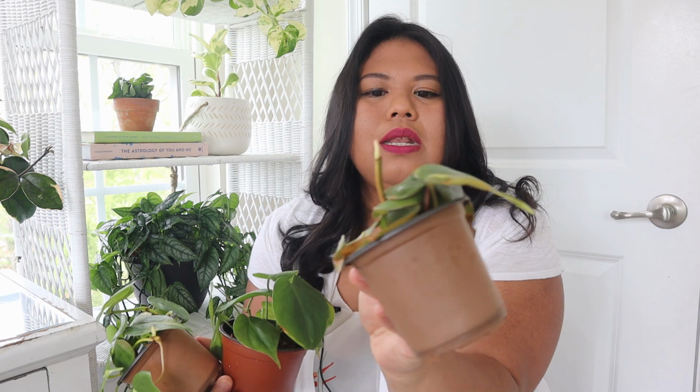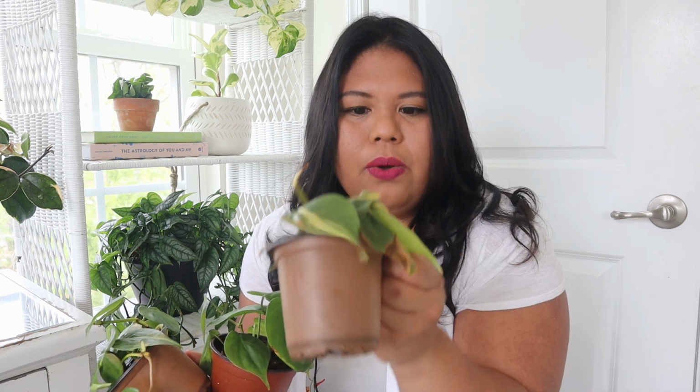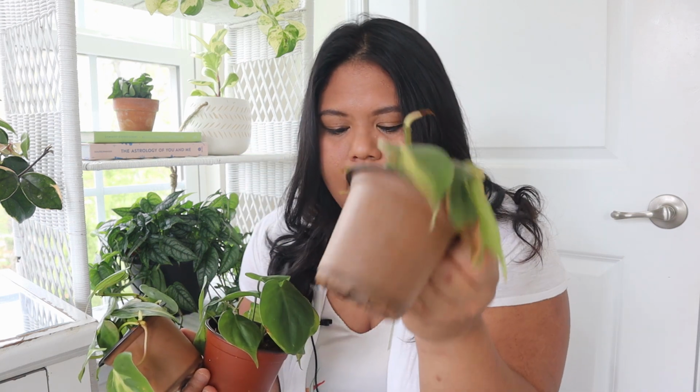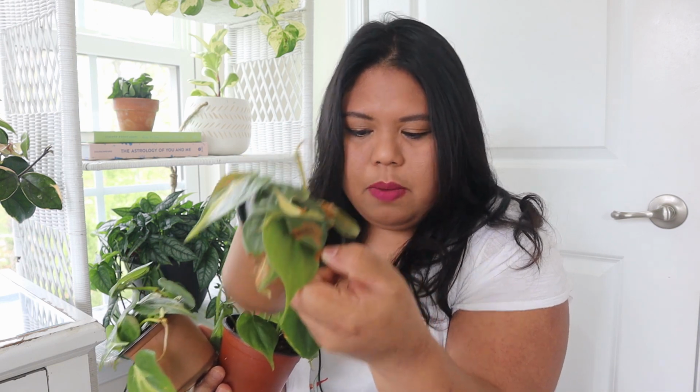So this is the one that I've repotted since from that. Here's another one. This one is not faring as well. It does have some dried leaves too, but I think this is also the one that got sprayed with a baking soda solution accidentally. So a lot of the leaves are burnt, but the rest are still looking pretty well, so I'm still keeping it. And hopefully when it grows new leaves, I could get rid of the ones that are damaged.